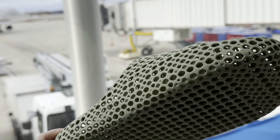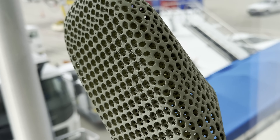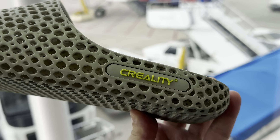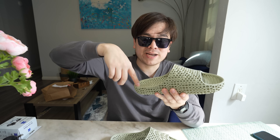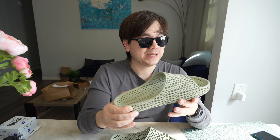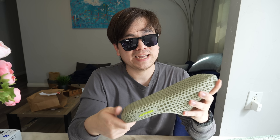You could also make soft 3D printed objects like this using other processes. You could use inkjet printing, which would be a lot more expensive — you have to have greater consistency in the material so it can go through those inkjets without clogging, and you're laying the material down micro-droplet by micro-droplet, so building up a large object ends up being expensive. You could also use a powder-based process like selective laser sintering or selective laser melting, where you start with a powder and build your object out of that. But any powder process usually ends up with like a sugar-cube texture, and the rasterization I can see here indicates to me this was built using a resin-based process.